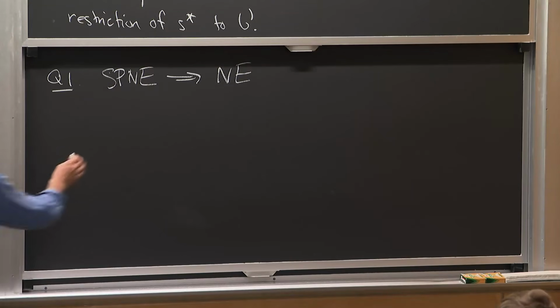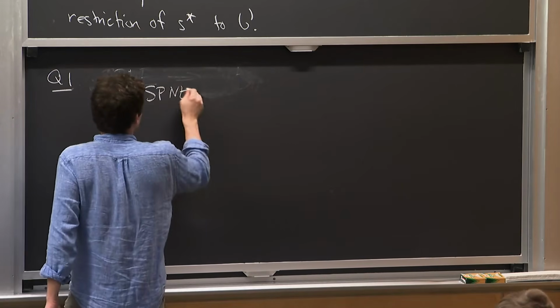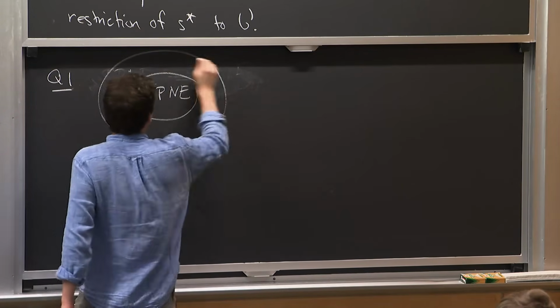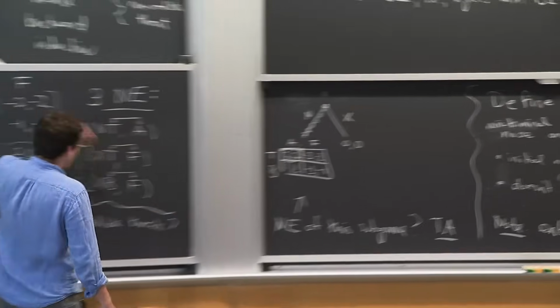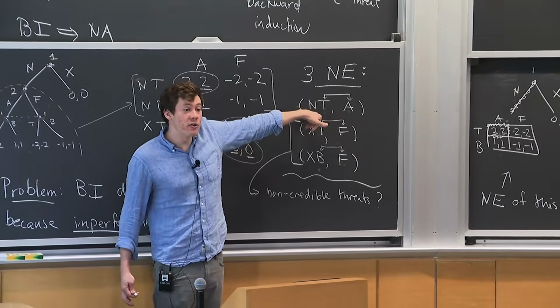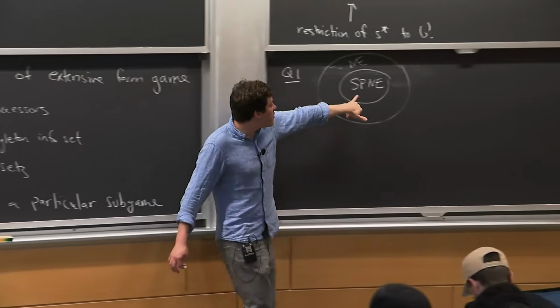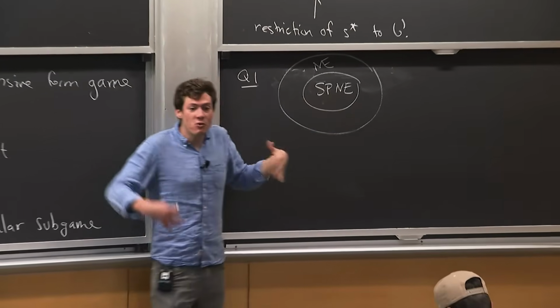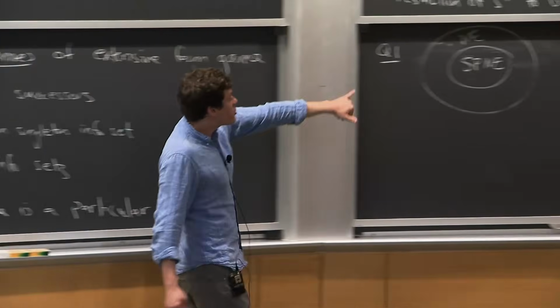And maybe a better way, instead of the implication, let's just do this graphically. So what we want to say is, is it the case that the set of SPNE is a subset of the set of Nash equilibria? We'd like that to be true. Just like when we came over here, we said there's a lot of Nash equilibria, and we wanted the subgame-perfect Nash equilibrium to be a special one of those. Of course they could agree, but we want to make sure that every subgame-perfect Nash equilibrium is a Nash equilibrium and satisfies these stronger assumptions. So it should be a Nash equilibrium.